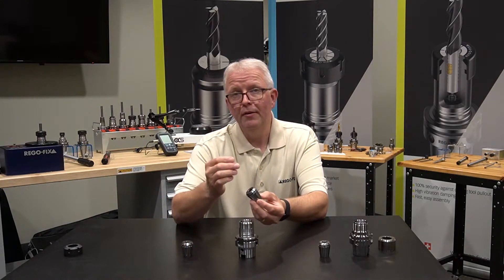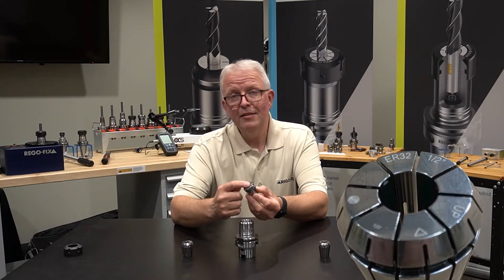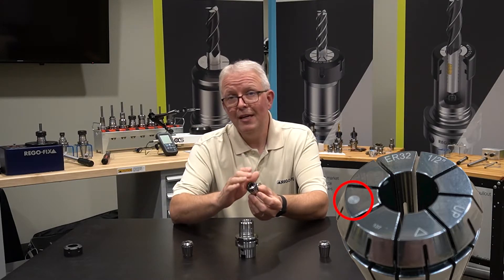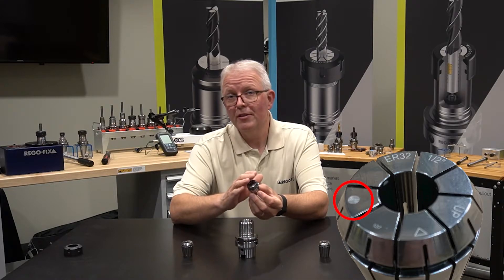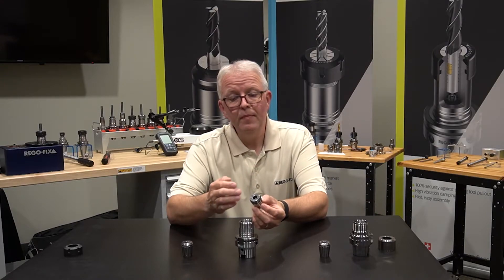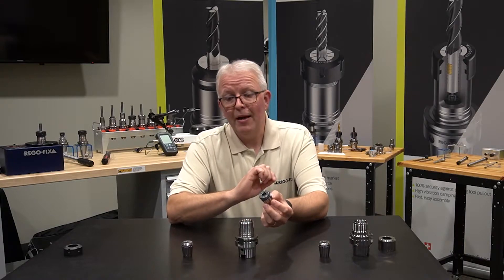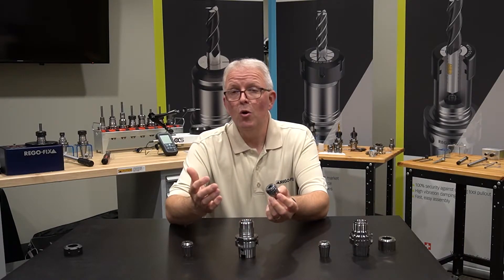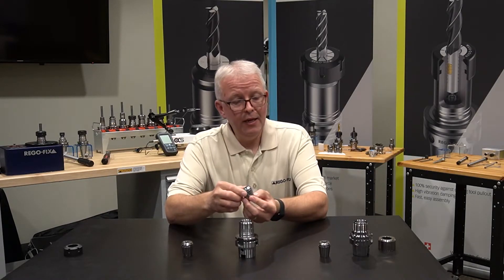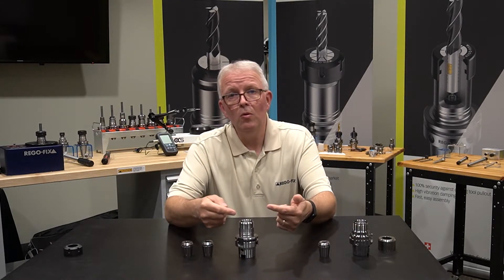You can also take the UP collet — designated with a little bullseye on the top for easy reference. If a RegoFix collet doesn't have the bullseye, it's standard precision; if it has the bullseye, it is a UP. The UP collets have a 5-micron specification. Add that to the 3-micron tool holder and you end up with 8 microns worst case scenario. So why would you want to take the Micron collet and use it in an ER tool holder?